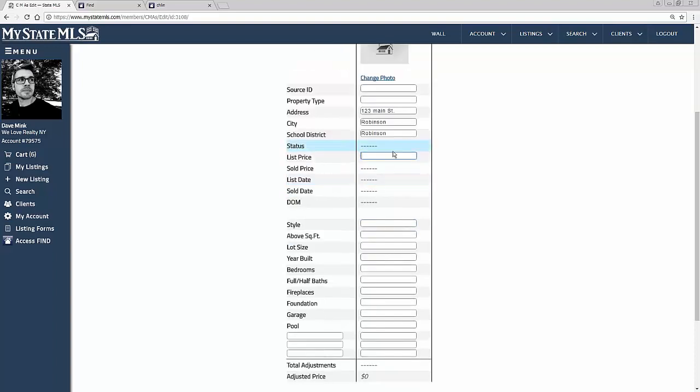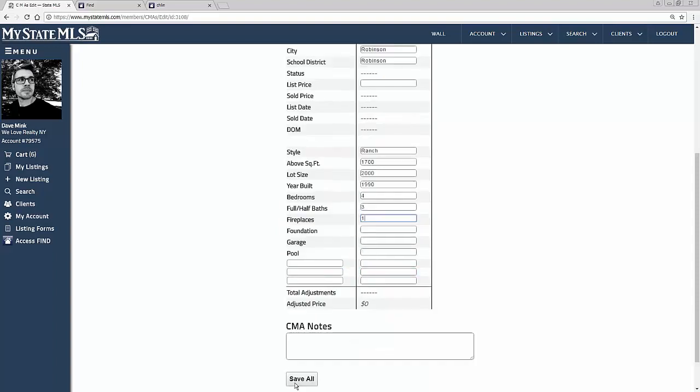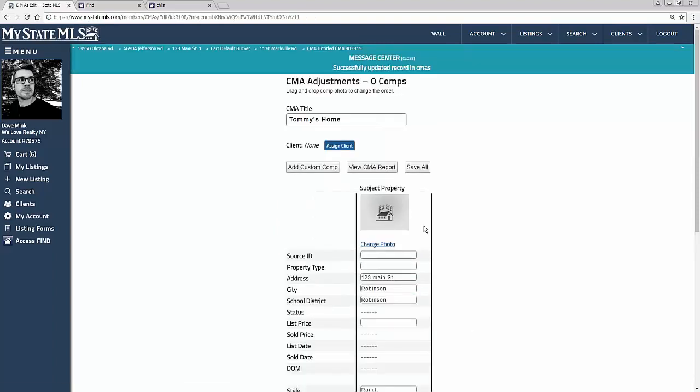We don't know what we're going to list it at yet. We're just going to put in basic information about the property. So here we go. I've saved my CMA for Tommy's home that I'm looking to sell.